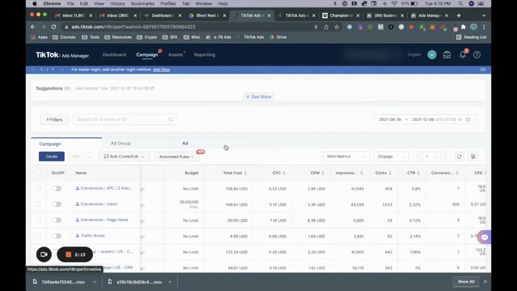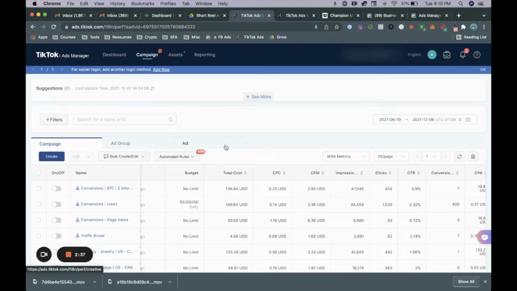People on TikTok are not there to buy. So your creative has to be really compelling. Unlike Facebook, where you can just put up a picture and you might get sales, with TikTok, it's all video based. And then on top of that, it needs to be video that's actually compelling. What we're realizing is working a lot for our clients and for a lot of the people in the community is UGC, right? User generated content that actually will hook the person.